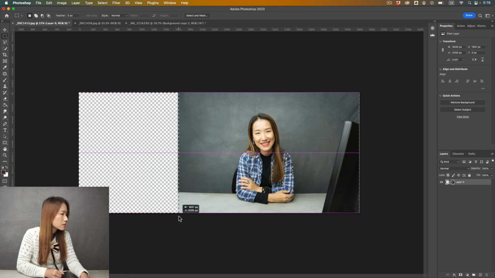So what I'm going to do is use the Polygonal Lasso tool because these are all lines. This is much easier for me just to select everything. So usually I just select out of the background. For example, I want to remove this part of the background. Now I go to Edit and Content-Aware Fill. It comes to a window, and wow, it already does a great job. Look at this. It's gone practically. Like this, I can work with already.